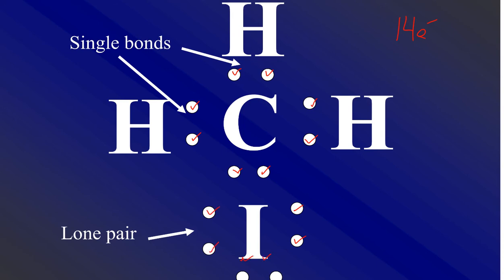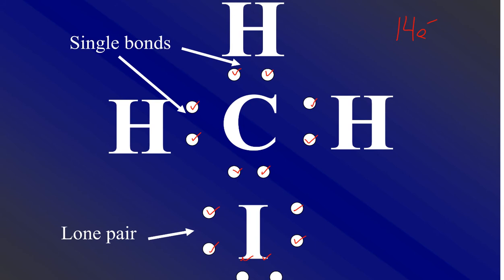Okay. Now, iodine, if we look at iodine, it has 2, 4, 6, 8. It's happy. If we look at carbon, it has 2, 4, 6, 8. Because remember, when they are between 2 atoms, they count for both of the atoms. Okay, so these 2 count 2 for carbon and 2 for iodine. Okay, now these right here are what we call single bonds.